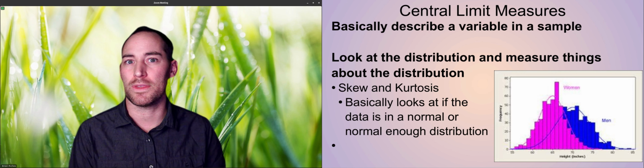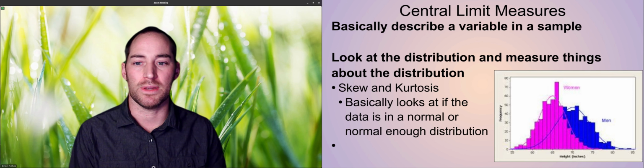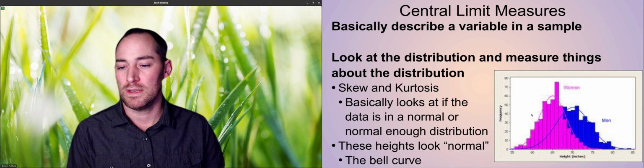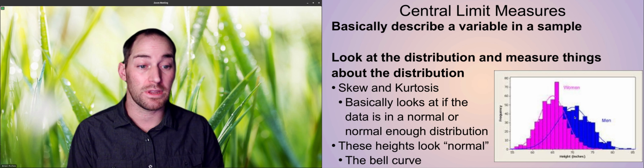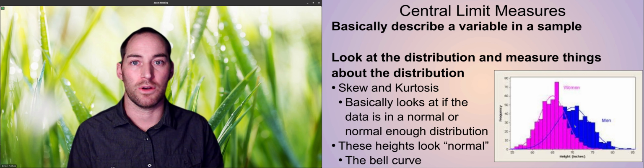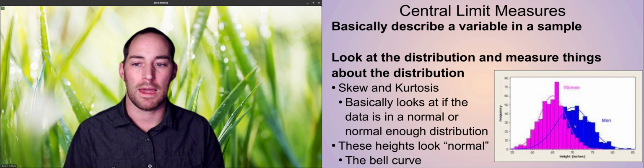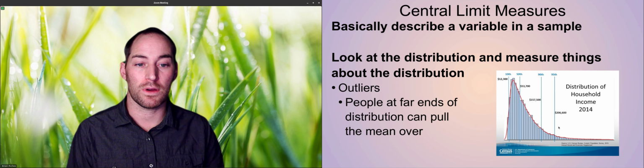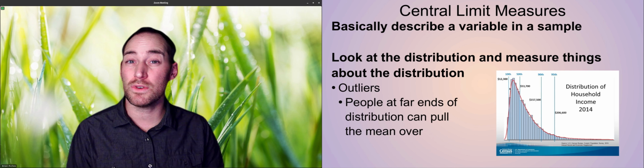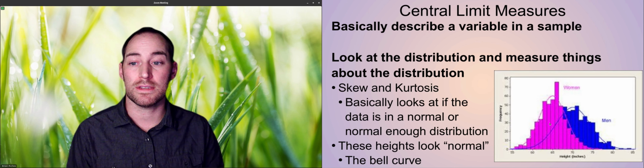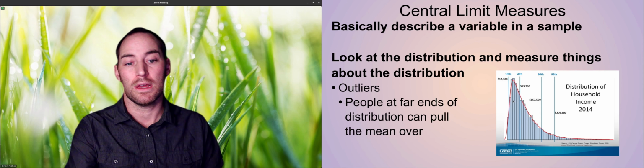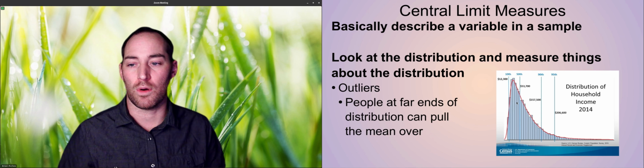You generally find that with things like heights and weights of humans. So these heights look like they're very close to that bell curve. So again, normal distribution, bell curve, yeah. But if we look at something like this, is this skewed too far to be considered a normal distribution? This one probably would not be a normal distribution.